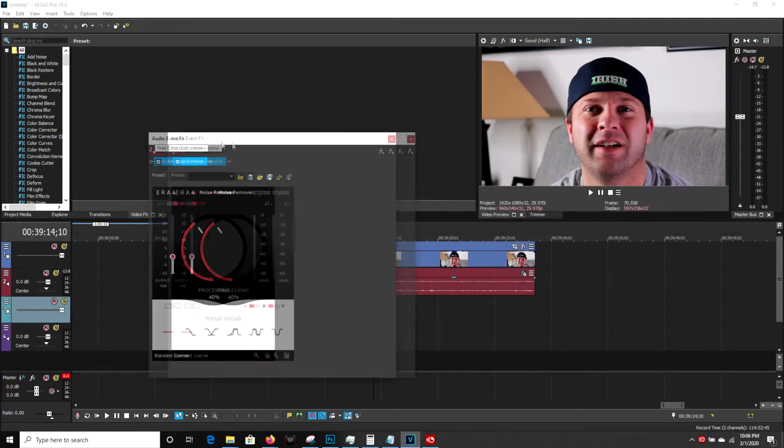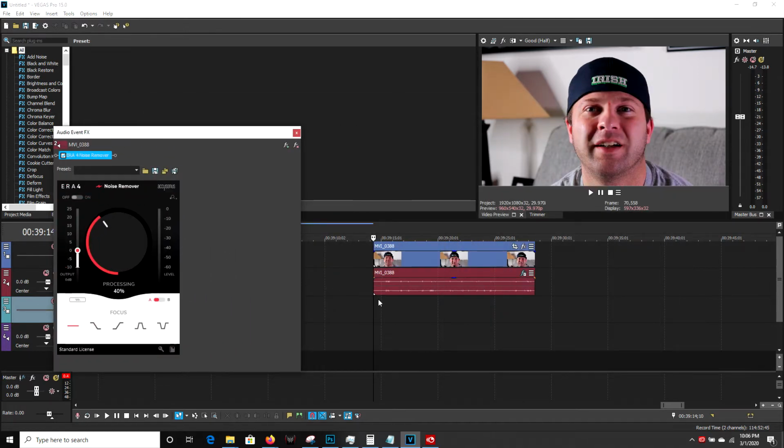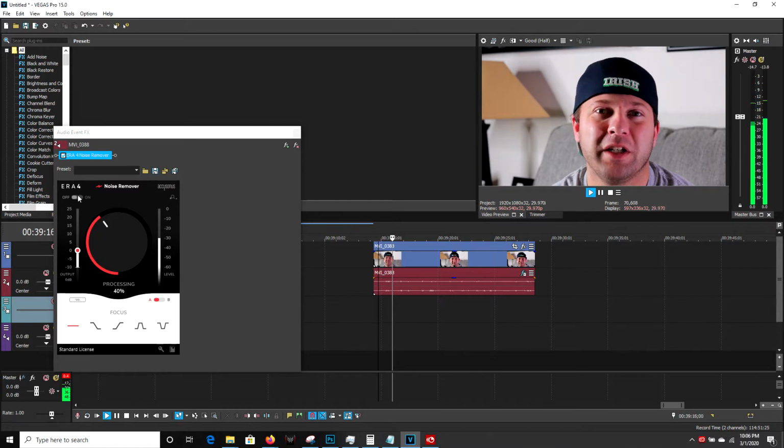Now, besides this background here, depending on whatever software you're using for this plugin, this will look different. However, this will be the same. As you can see, there's not a whole lot to it already. You can kind of look at it and be like, that looks pretty easy. It is. So we'll start with it off.